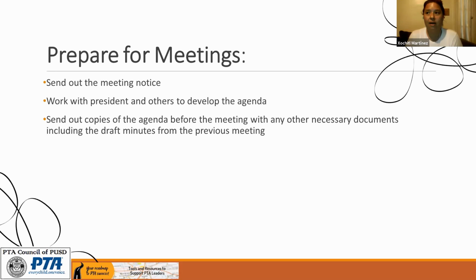We're having an association meeting in 2 weeks. Here's the agenda. Here are the minutes that need to be ratified and or amended and adopted. So please look them over. A lot of times your president will take on this role, but work very closely with your president, not only for the notices that need to go out, but also for the agendas. It'll be the president and all the chairs and VPs on your board. Ask them what they want to talk about. Give them the opportunity. You are sending out the agenda before the meeting.